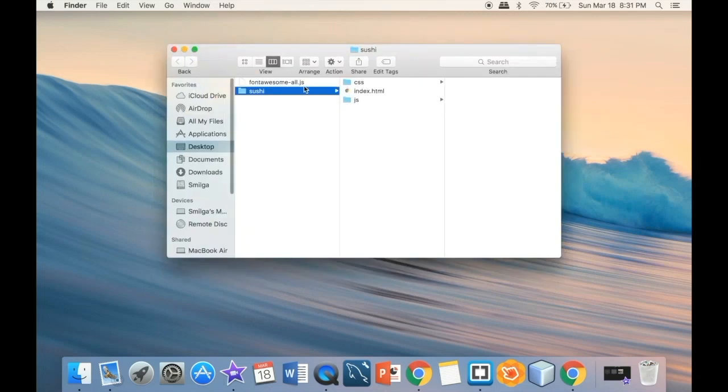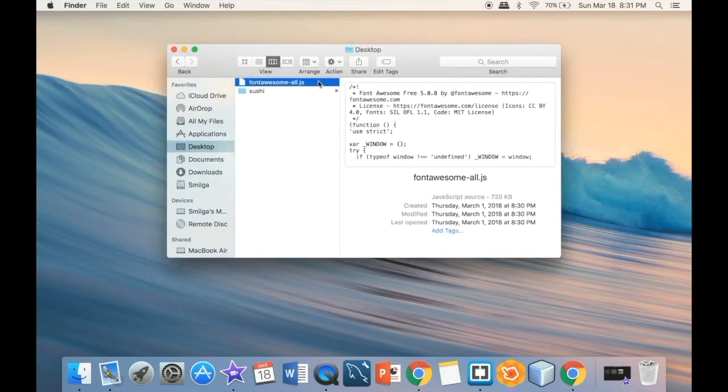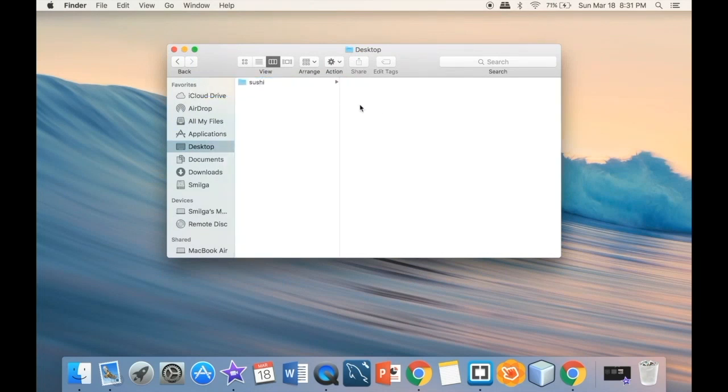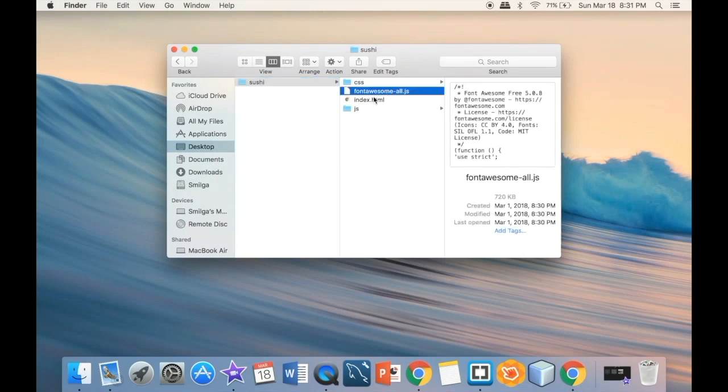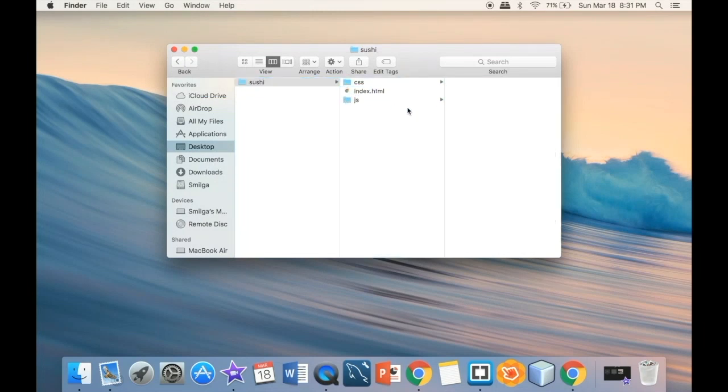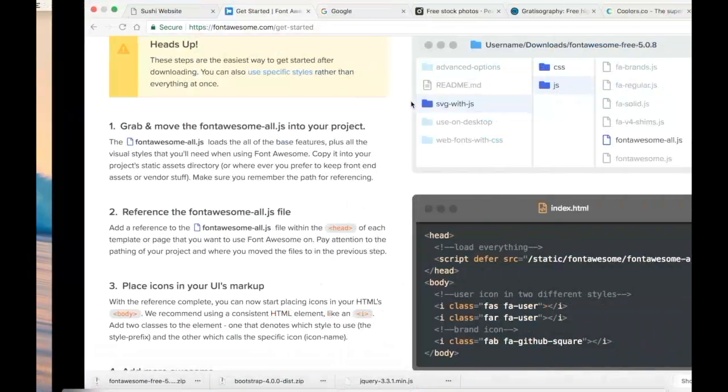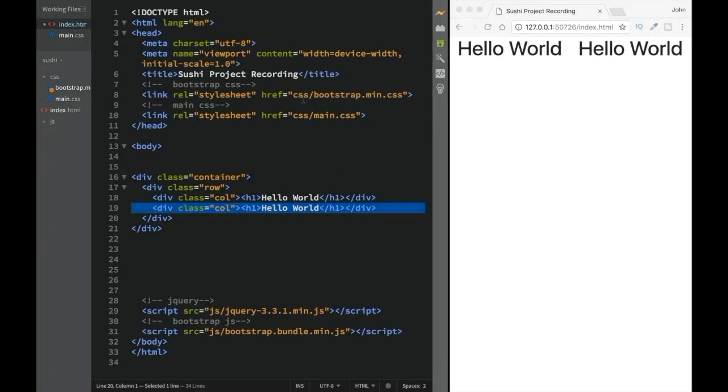Now in the sushi folder, like I said, we had a JS folder over here. So what I'm going to do is grab this file, get it to sushi first, and let's see where is my JS folder, and just place it over here in my JS folder. Now let me go back again to my text editor, and now again I would need to link this.